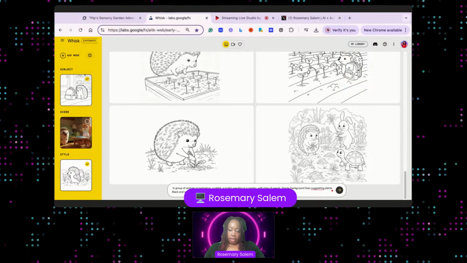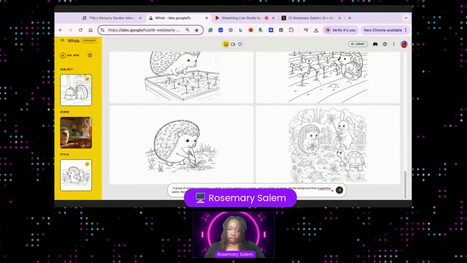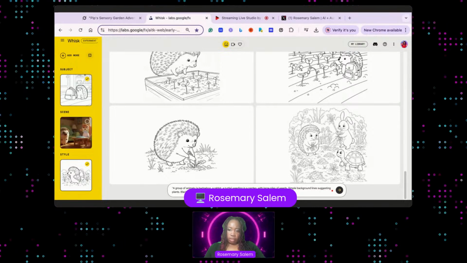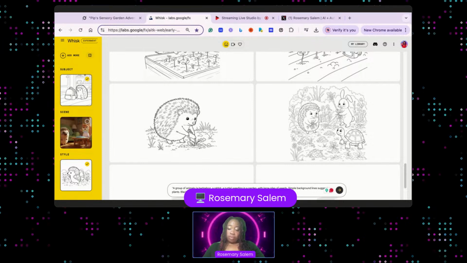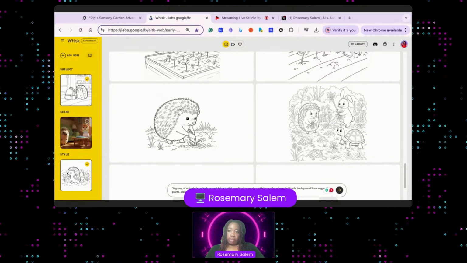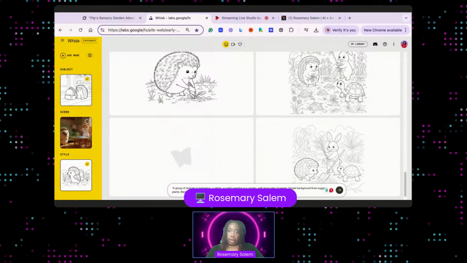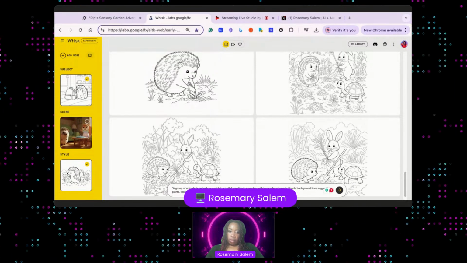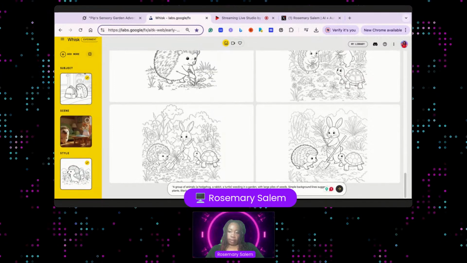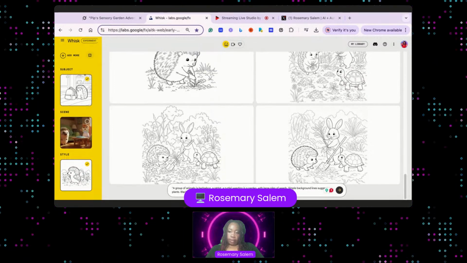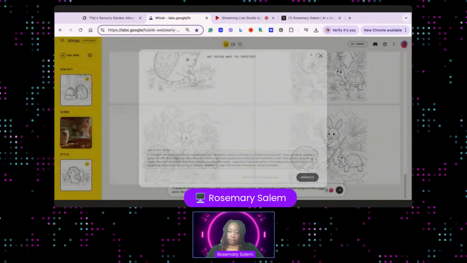I'm going to say with large piles of weeds, because that picture is nice. That's why I'm not deleting it, because I might still use it. But there we go. This looks better. I'm going to go with this one because overall it just looks simpler to color.